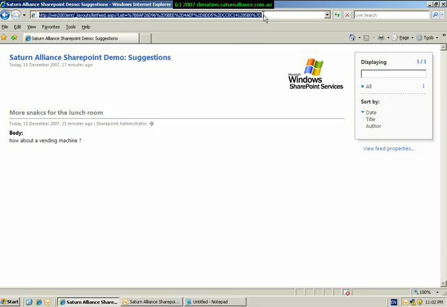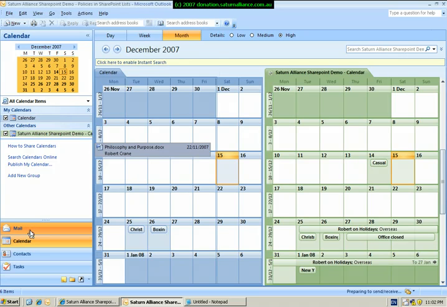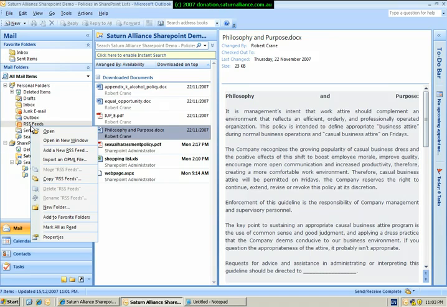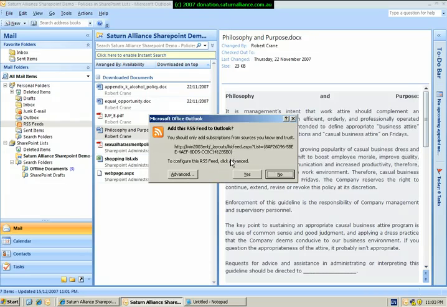What we can then do is take a copy of the address line, return to Outlook, and look at our folder list, where you'll see in Outlook 2007 RSS Feeds. We can right mouse click on this and select to add a new RSS feed. Here we paste the address from our SharePoint site and go add.